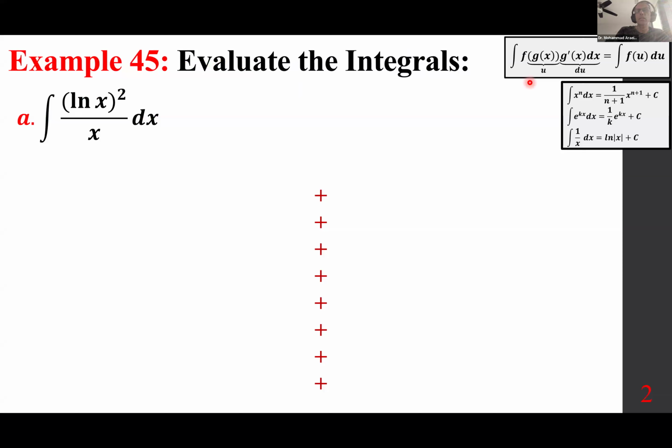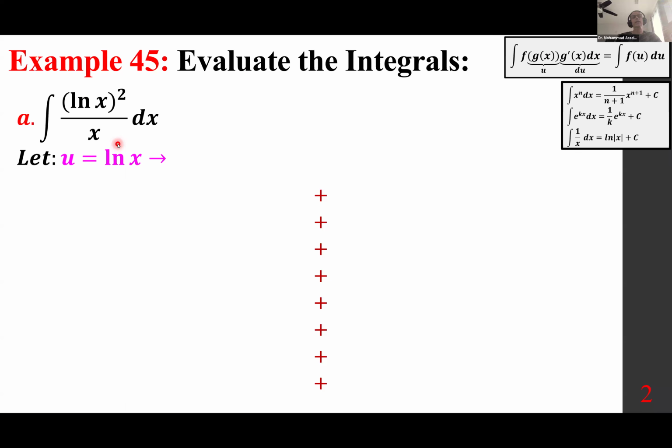So we discussed that the integral of f of g of x, g prime of x dx, where g of x represents the u, its derivative is g prime, and g prime times dx is du. It's the integral of f of u du. It's the substitution method, which is the reverse process of the chain rule. So having said that, how do we integrate when ln x is involved? That's a choice of u.